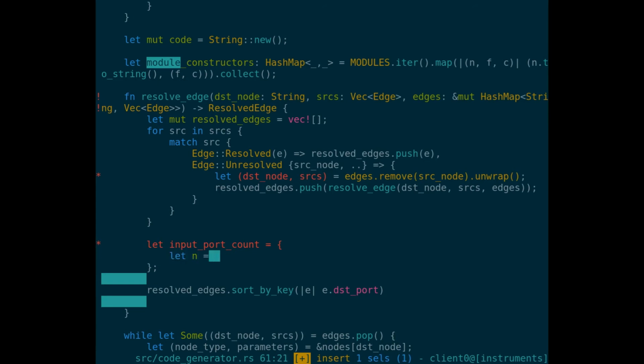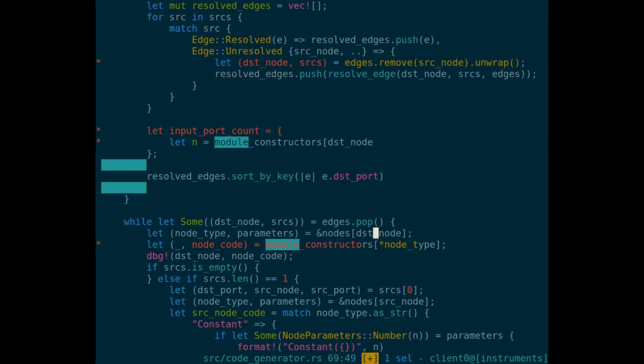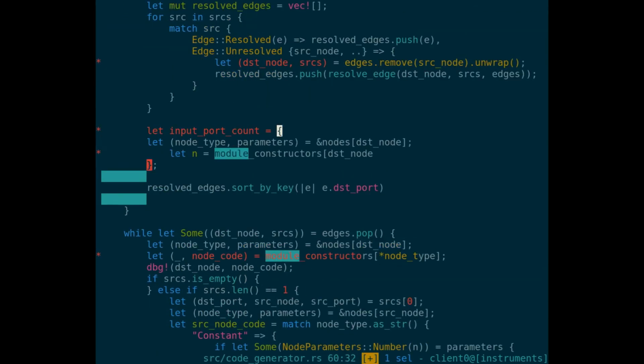I'm going to look it up in the module constructor by destination node type. I need type, which is in my nodes thing, so I need this, and once I've got that, I can do this.